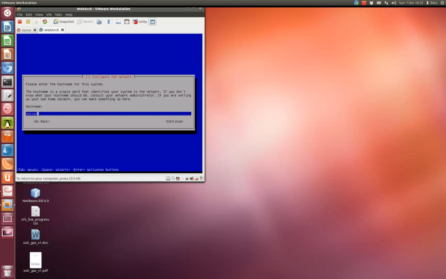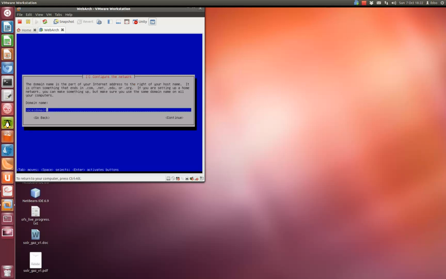Okay, it's asking me for a host name. This is the name that the machine will be known as on the network. It's actually the name that the machine thinks of itself as. So probably best if you use your student ID here. I'm going to use my university login, SII, there we go.